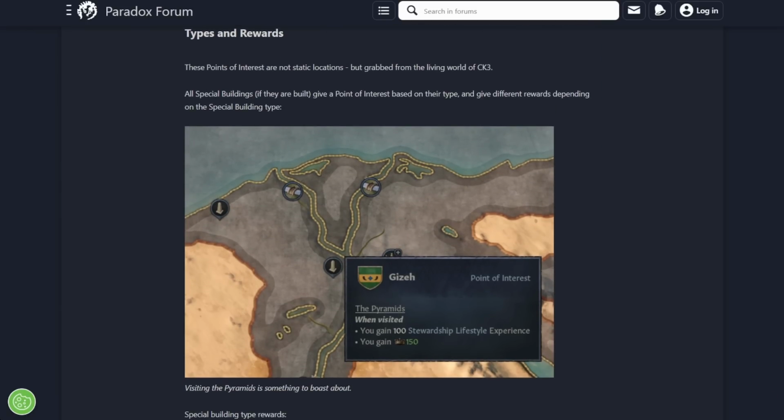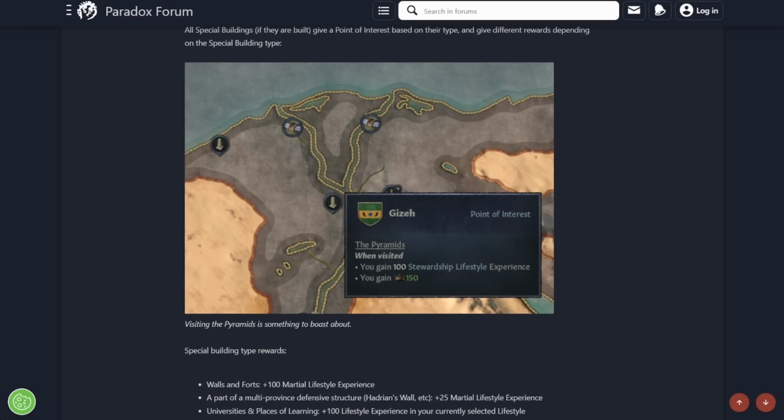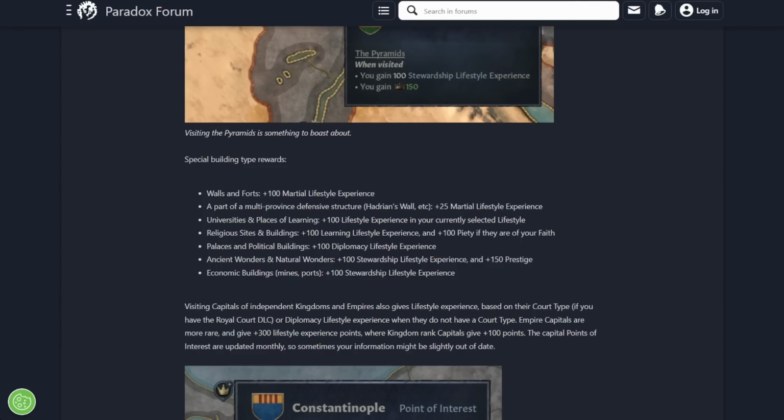All special buildings, if they are built, obviously, if they're not built, they're not going to give you anything, give a point of interest based on their type and give different rewards depending on their special building type. So they've got Giza here, the pyramids, obviously, and this will give you 150 prestige and 100 stewardship lifestyle experience, I guess because it's pretty prestigious to go to the pyramids in the Middle Ages. So if you do a route through here, maybe if you're going on pilgrimage, you want to go through Egypt on the way there, stop off at the pyramids, get some lifestyle experience, get some prestige, it's not too bad.